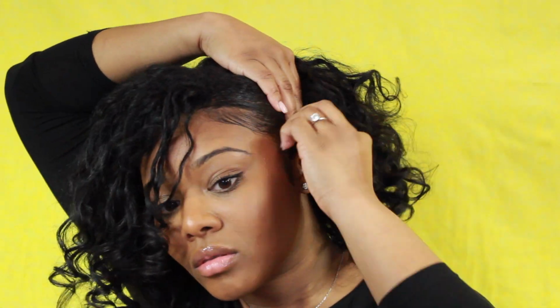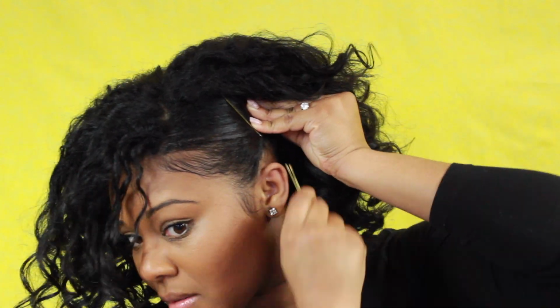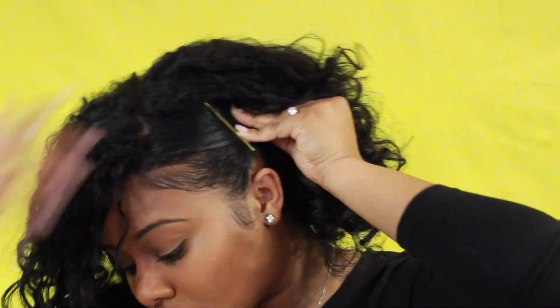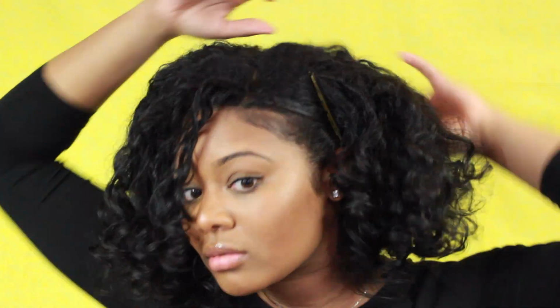Now, the old me would have been so upset when I saw those results, and I would have just brushed it all out and been upset and ruined it. But when I took down that other side, I realized how good it looked, and I was like, you know what? I can save this. So I just decided to use some of my jumbo bobby pins to pin up that side and kind of do that exposed bobby pin look that I've always tried to do but never seemed to work out. But I think it looks super cute here.